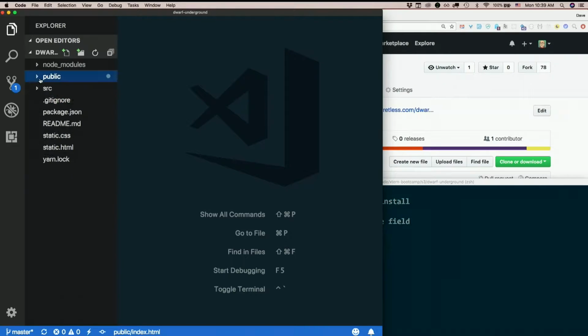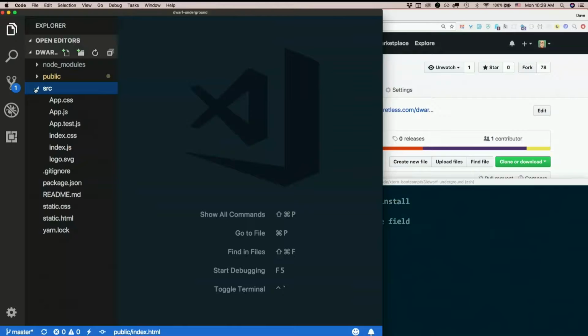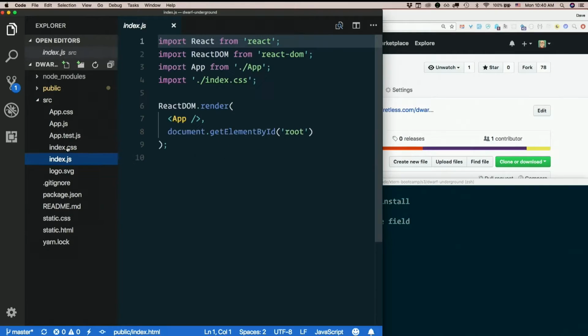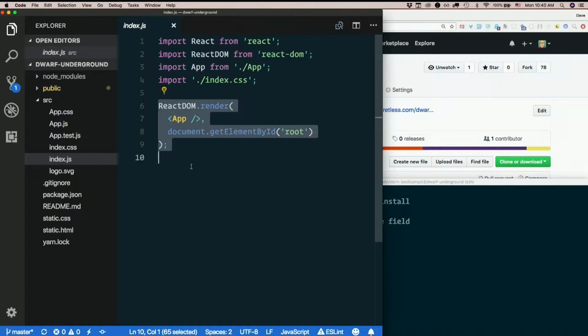Then we have a source directory, and this is where all our JSX is actually going to live. So we have some JS files and some CSS files. So this is where our components are. So index.js just imports React from React, React DOM, it imports our app component, and then it runs that one line that we said we need. Right? ReactDOM.render, inserting the app component in place of document.getElementById root. So never mind import for right now. We'll talk about that in a second.